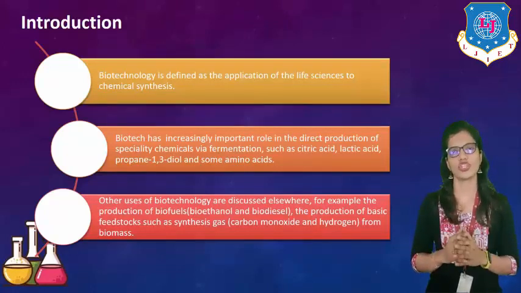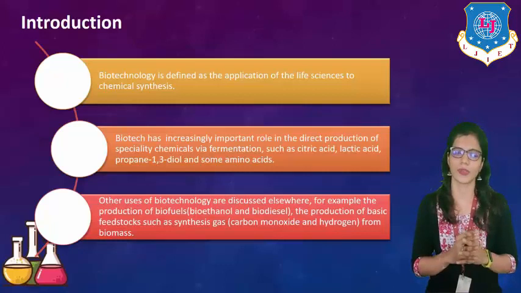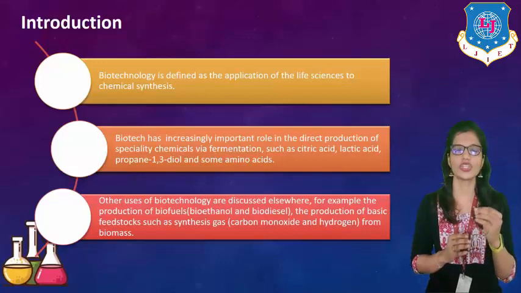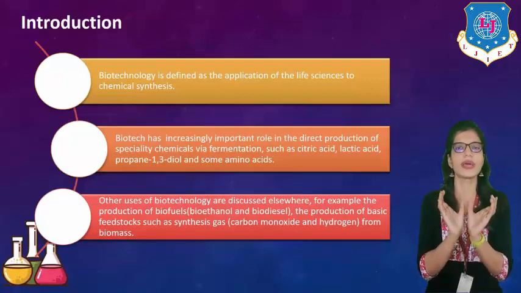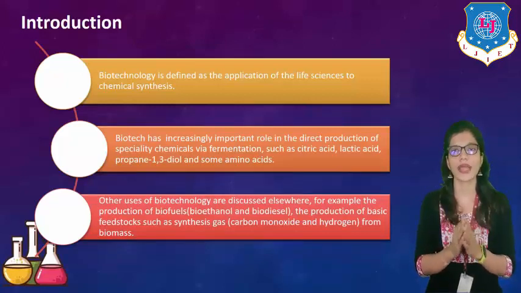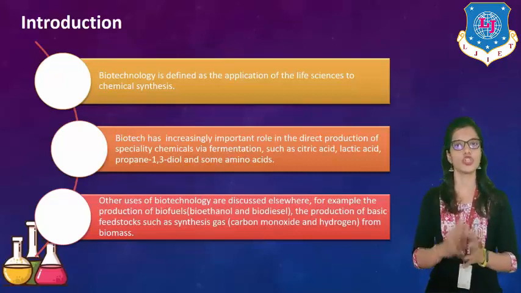Biotechnology can be defined as the application of life sciences to chemical synthesis. The knowledge of life sciences is applied to chemical sciences. This is the meaning of biotechnology. Both combine together and make our life easier. When we add a chemical perspective to that, it is known as the chemical aspects of biotechnology.